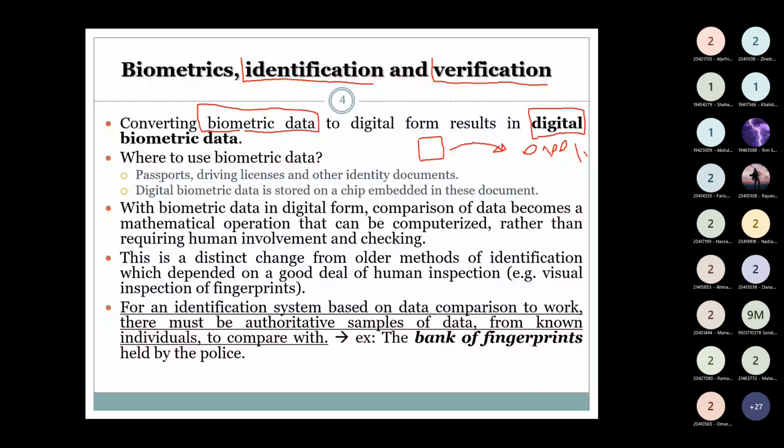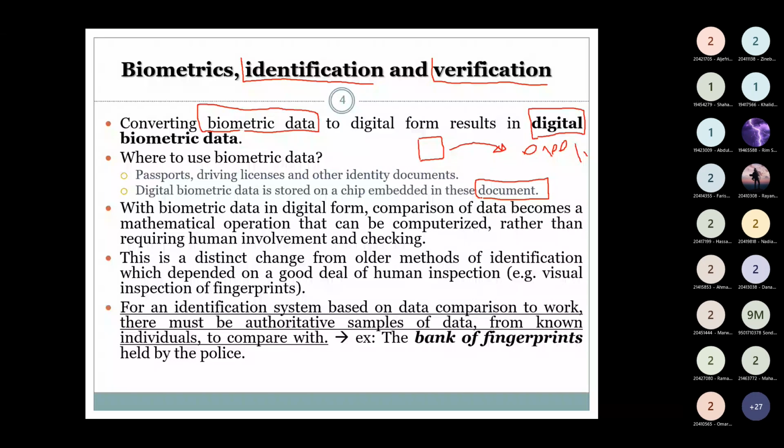You cannot touch it. Once you try to tamper with or change this chip, your identity document will be cancelled. You cannot use it for verification or identification.